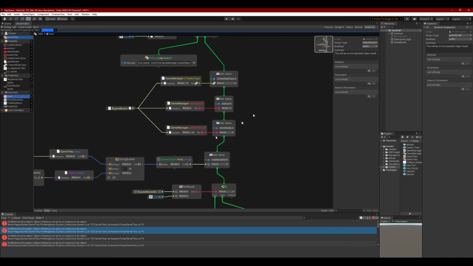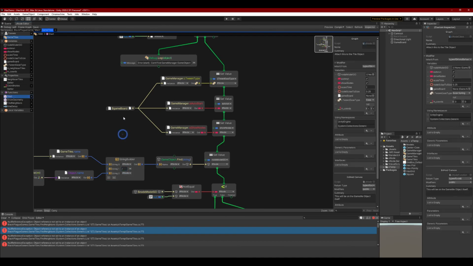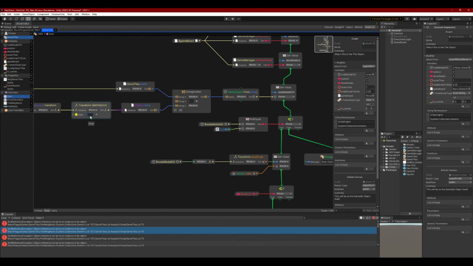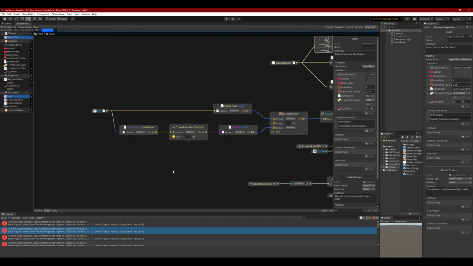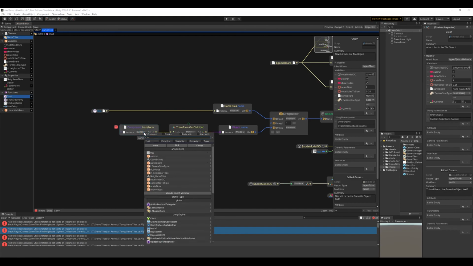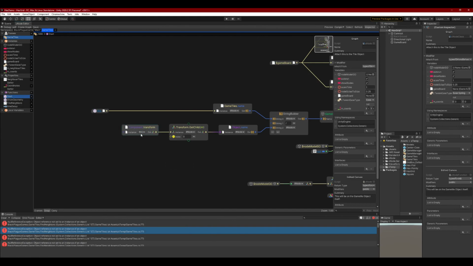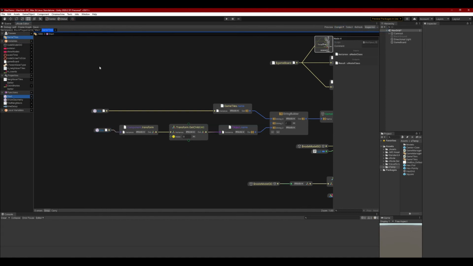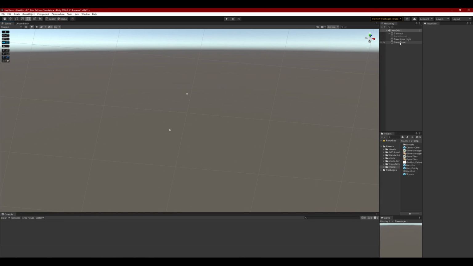Let's see, there might have been something else. So in here I had put in additional spaces, and there should be no spaces in that slash in the string builder. If you put any spaces in there, don't do that. And the index for the get child should be 0. And make sure that this is selected. I found it easier to do that because like I mentioned earlier in the tutorial, sometimes even though it says this, it uses base instead, and those sometimes do two different things.